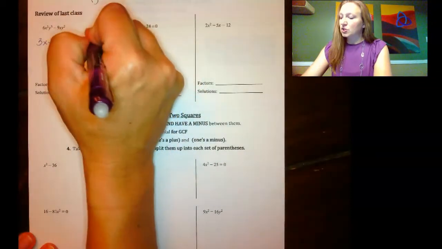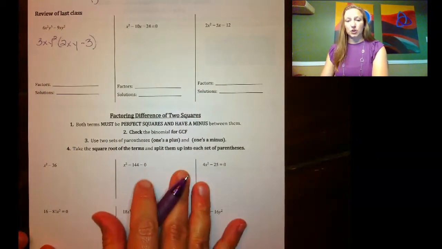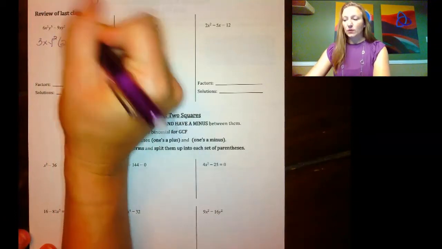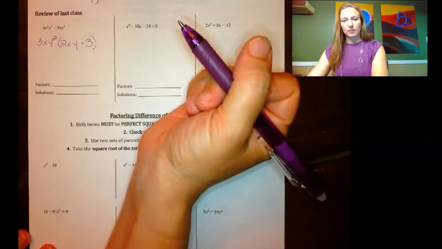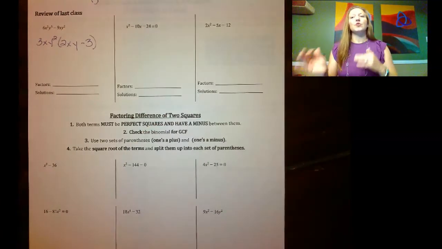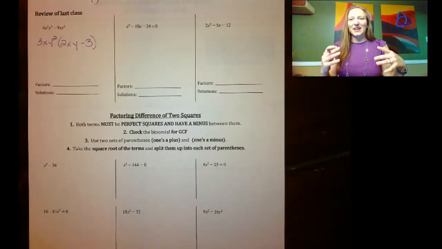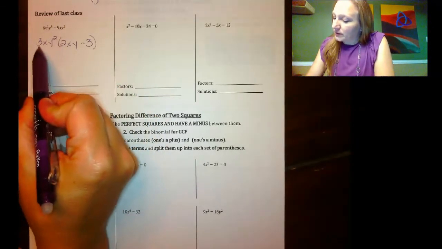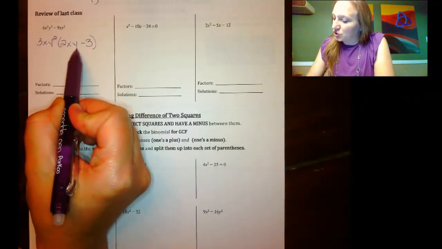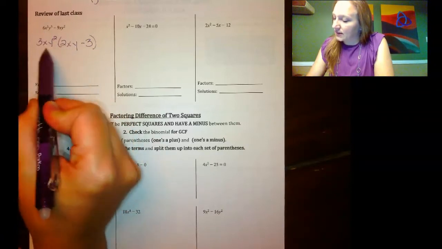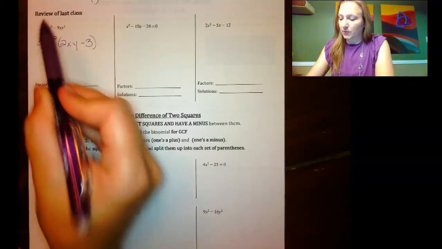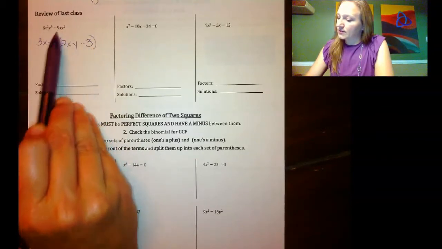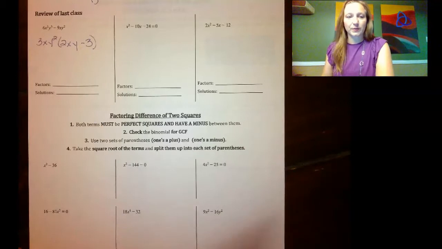Okay. Now to check to make sure that we have factored it correctly, we could distribute and multiply it out, and it should equal our original problem. So that's one way to verify, to make sure that you factored it correctly. We're kind of like undistributing when we're factoring. So when I multiply 3x squared times 2xy, I get 6x squared y cubed. That checks out. Now I'm going to distribute here. 3 times negative 3 is negative 9xy squared.